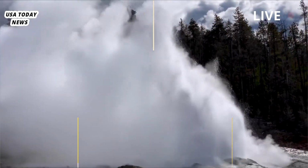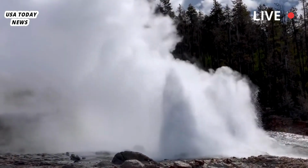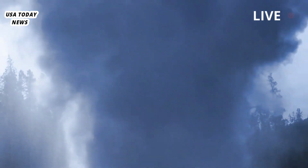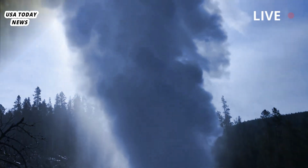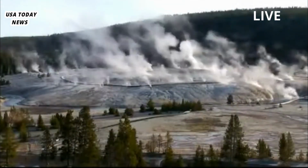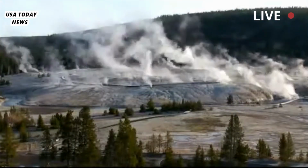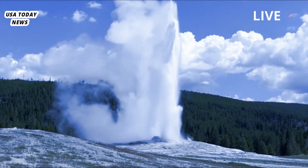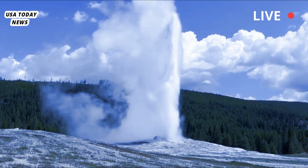Steamboat's eruptions can range anywhere from 5 days to 50 years. While it has been relatively active for the past 6 years, Poland said the current frequency of eruptions suggests the geyser is slowing down. "This eruption is part of a marked decline at Steamboat," he said. "This is only the fourth eruption in 2024." The years 2018 to 2021 all had more than 20 eruptions per year, but the number has decreased in the years since: 11 in 2022 and 9 in 2023.